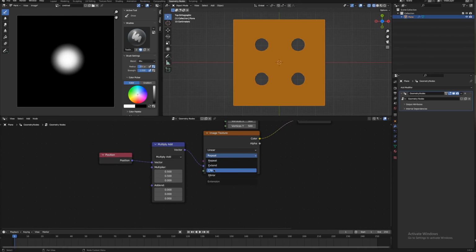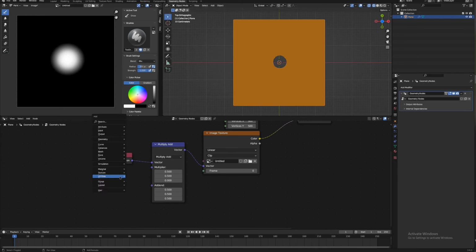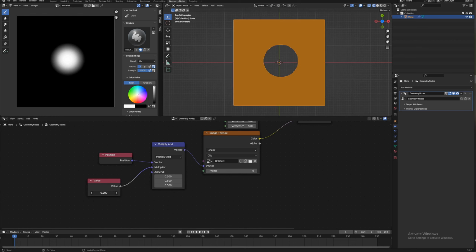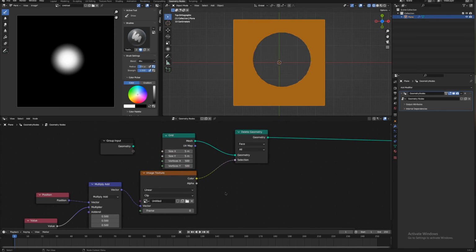And it's still repeating, so we're actually going to do clip. And that's where our image is. So we want to do add. We're going to add it by 0.5 to center it. That's how you center it. And since I'm just going to make this easier on myself, I'm going to add in an input constant value. I'm just going to plug that in the multiply so that it is just one little slider to control everything. Boom. There we go. So that's how you use an image to delete faces.